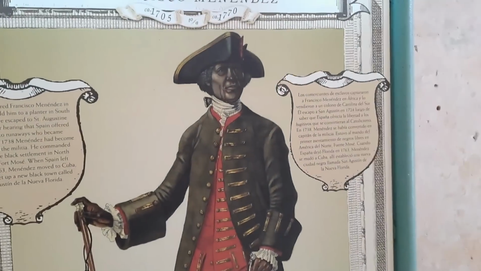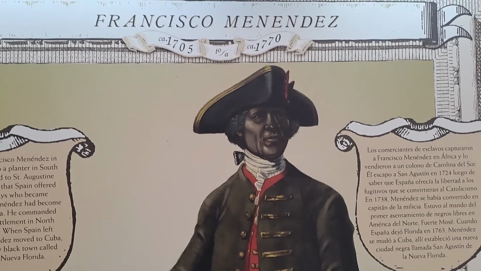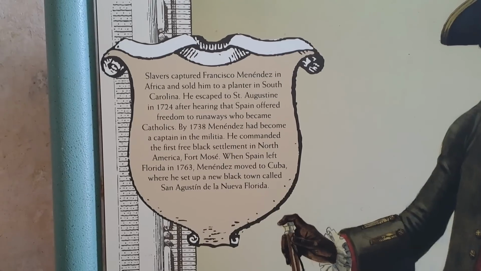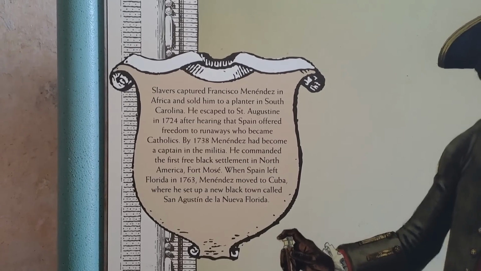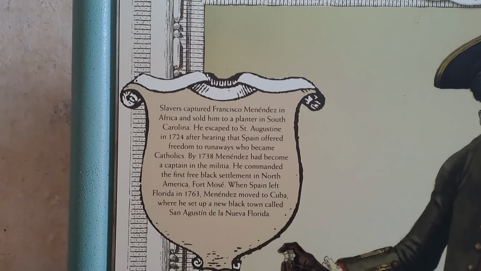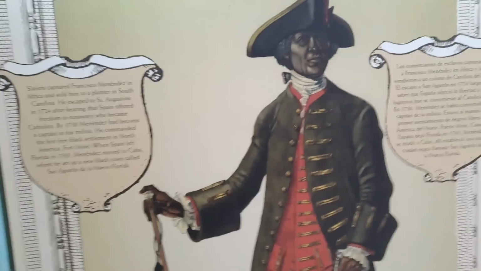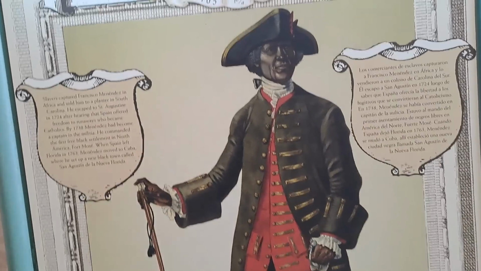And this is Francisco Menendez, 1705 to 1770. Slaves captured him in Africa and sold him to a planter in South Carolina. He escaped to St. Augustine in 1771 after hearing that Spain offered freedom to runaways who became Catholics. He became a captain in the militia, commanded the first free black settlement in North America. So was he here already? What do you reckon? He's looking pretty good in that suit.